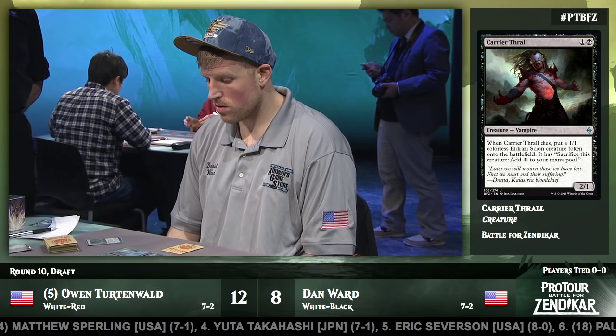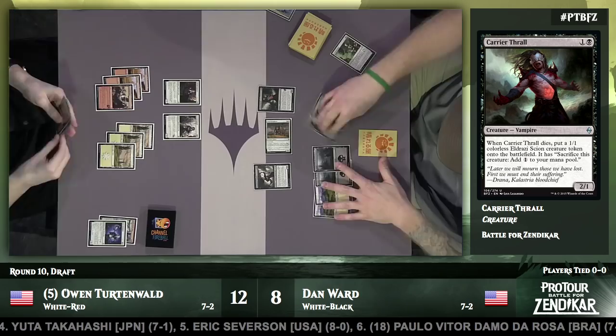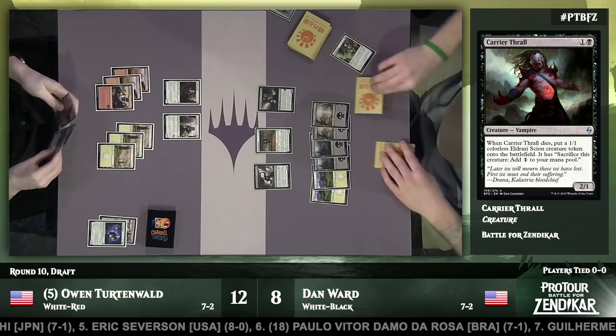Carrion Thrall, of course, a 2/1 vampire that dies into a 1/1 Eldrazi Scion. It's got the fire in its belly.